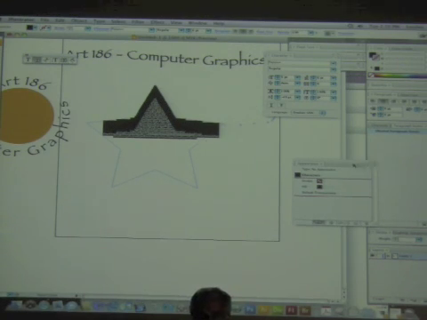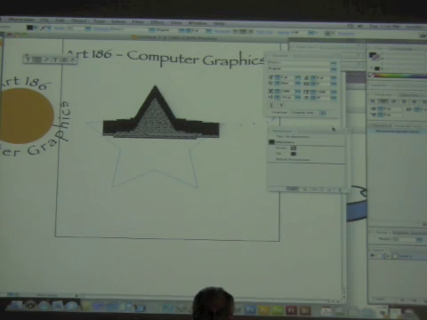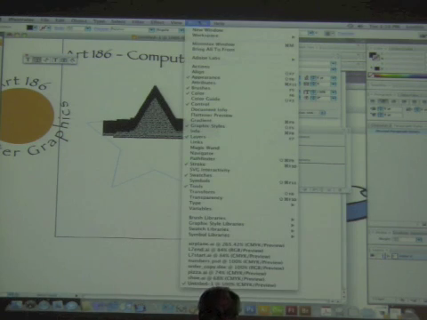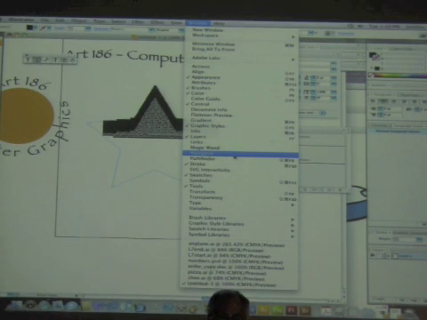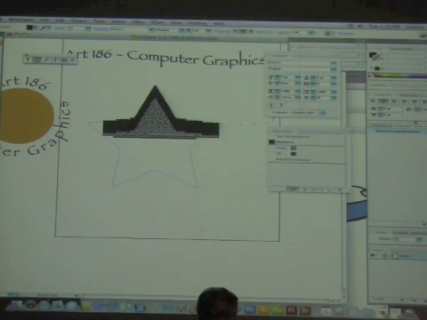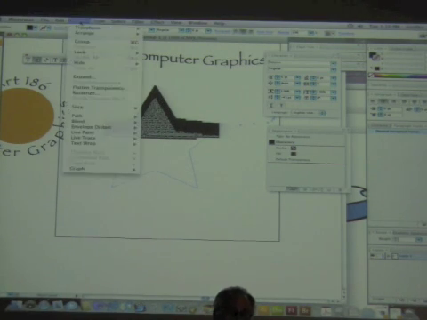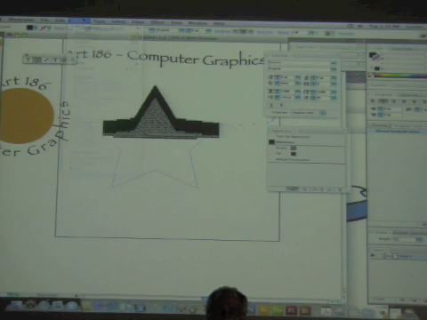What I need to do, though, is I'm going to bring up paragraph for a minute. I have character. Let's go to window. Where is it? Did I close it? Is it already up? I don't want paragraph stuff. Here we go, paragraph. Something else is going on here. Let's go to object. Okay, never mind. I have it all selected.